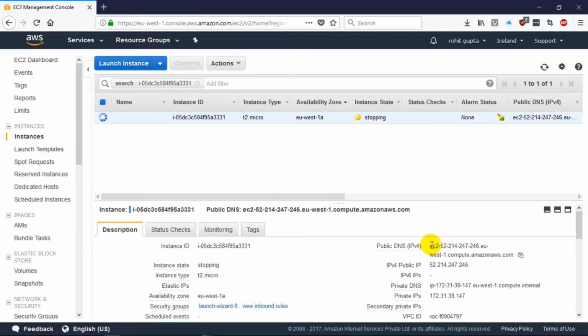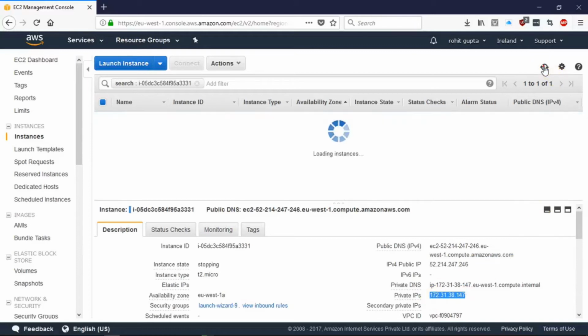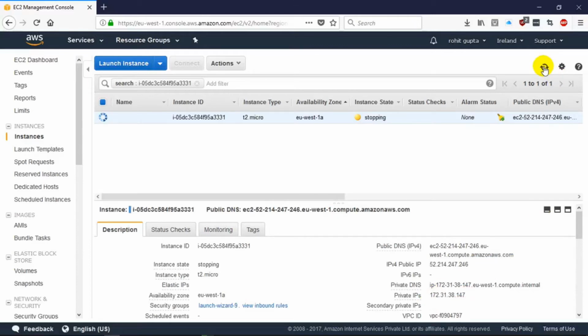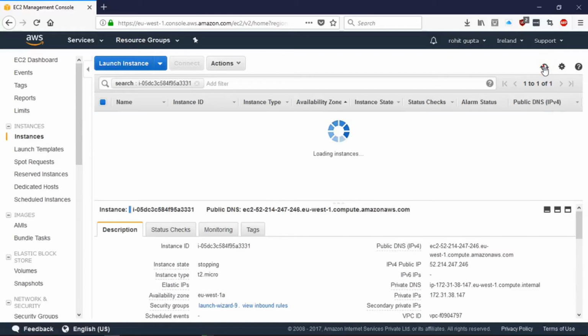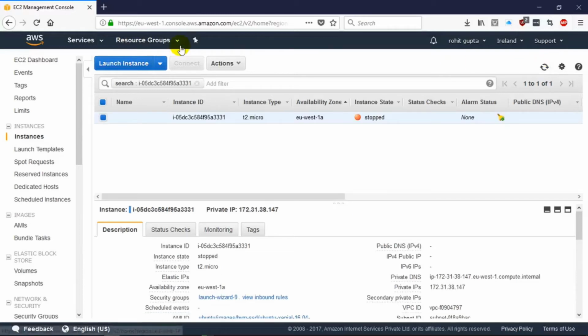Once it stops, the value will change, but the private IP will be the same. Hadoop 1 is still stopping, taking a lot of time. Okay, stopped.